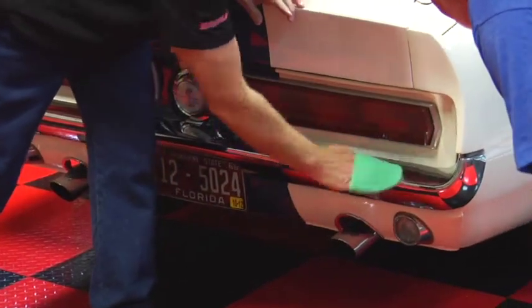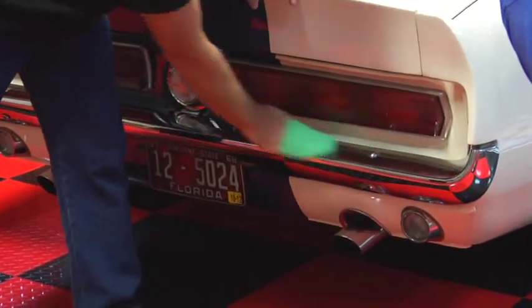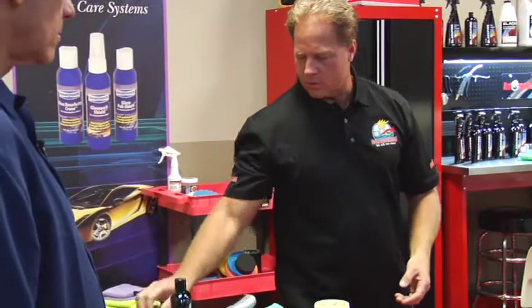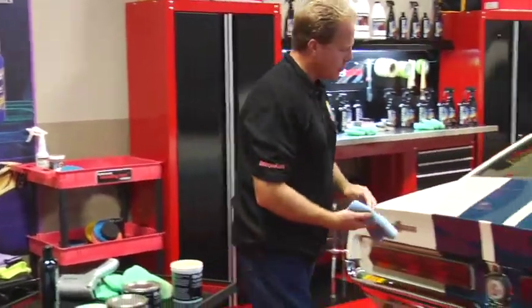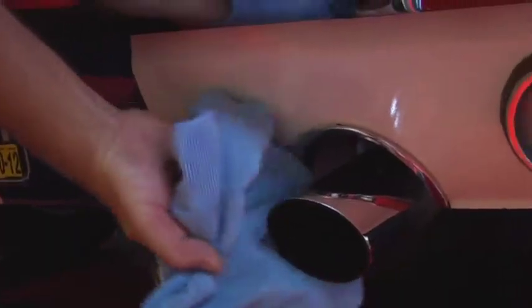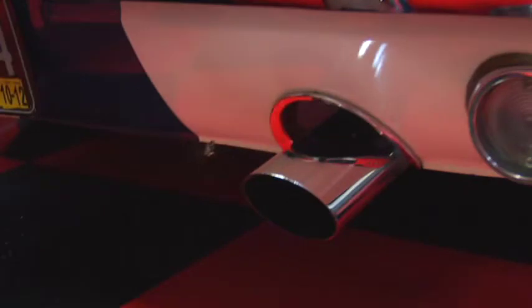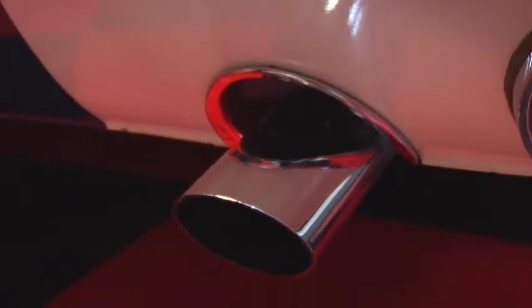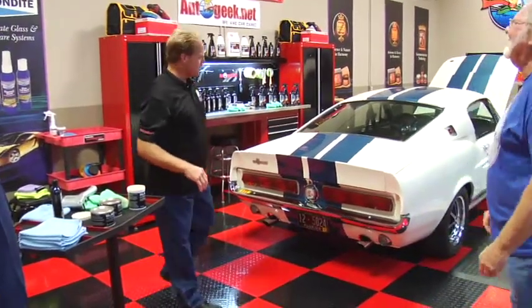You can use this on the bumpers too. Bumpers look good, but just to show you that you can use it. You can see I pulled off some of that road film on there, the exhaust film. Then you want to take a clean microfiber towel. Always make sure it's clean. Then come down and just wipe that off. Now look at it. Matches the rest of the car, doesn't it? Yeah, it does. And I'll let you get the other one. Well, you can do it when you leave. Okay.